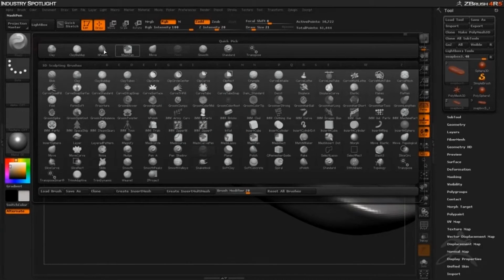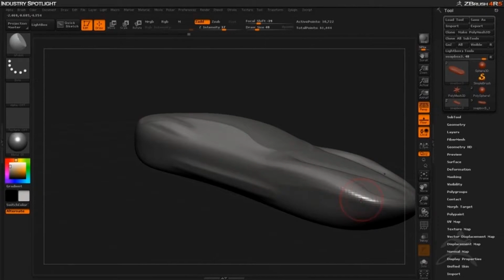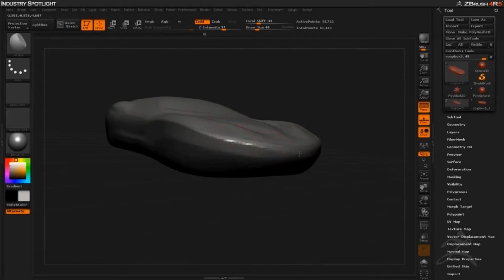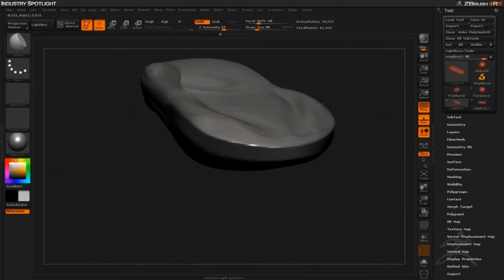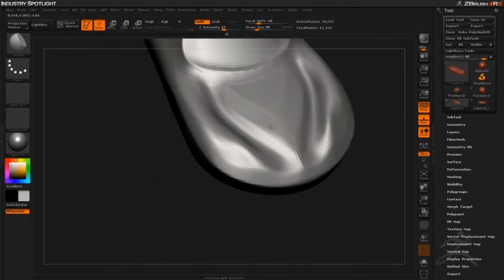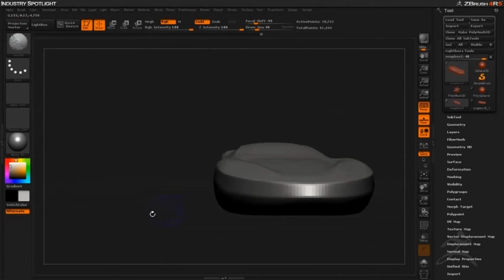Okay, another tool that is wonderful is the high polish brush, to simply come in and look for design lines and feature lines. It smooths, and as it's smoothing, it's also creating an edge and polishing. So I might take this and fix some of the strangeness that's happening in the hood. I'll tend to find a number of shapes when I use this, kind of happy accidents that I can use later. Like that can make a really interesting area for the headlights.